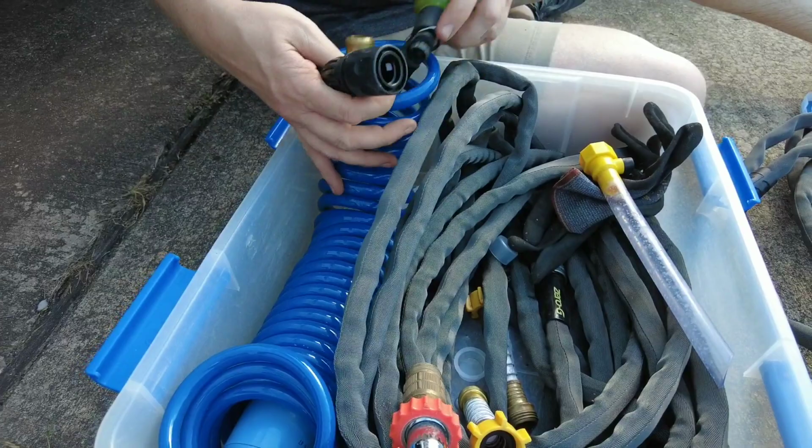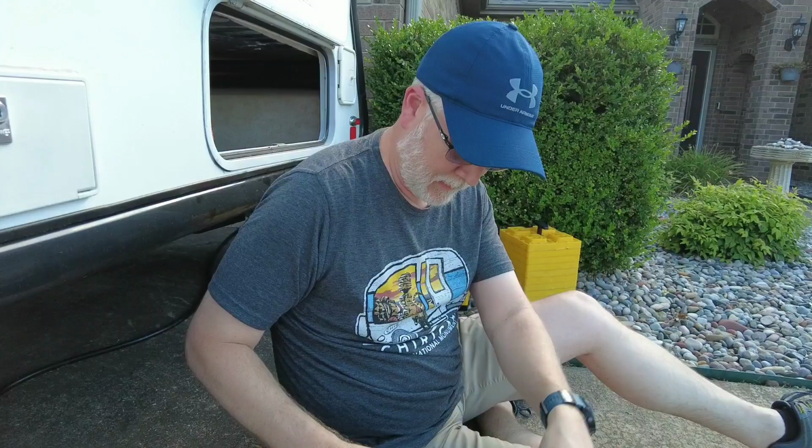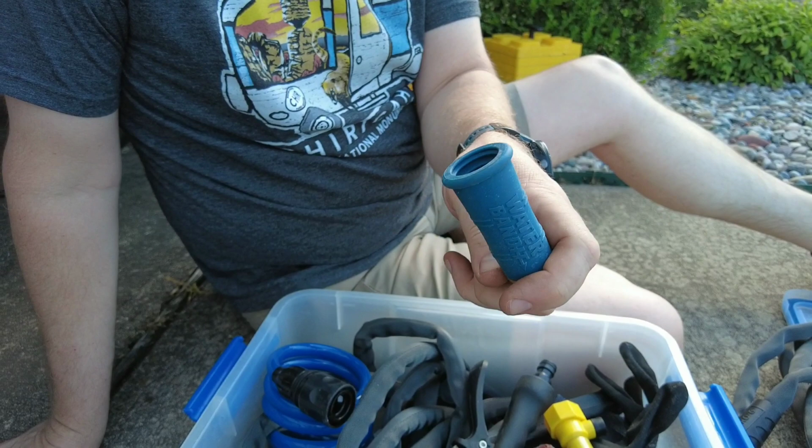And I can connect it to that side, and then we can use it and spray and clean ourselves off or whatever we need to do. In addition to that, there's a couple of little things. This thing is called a water bandit.